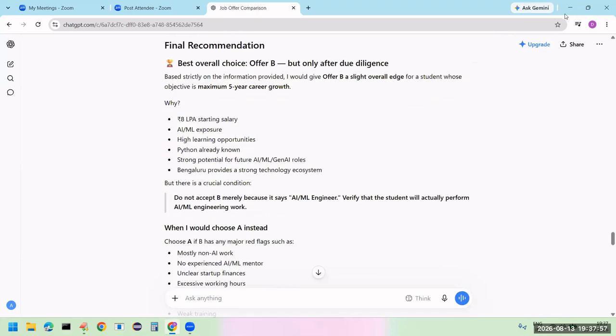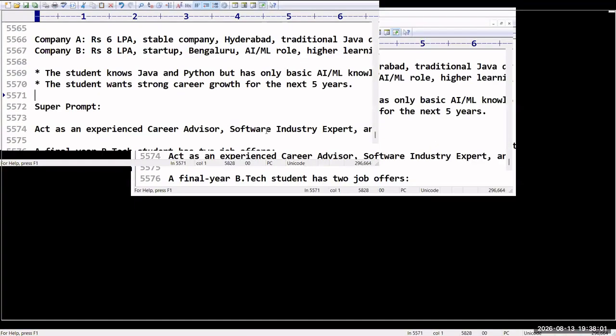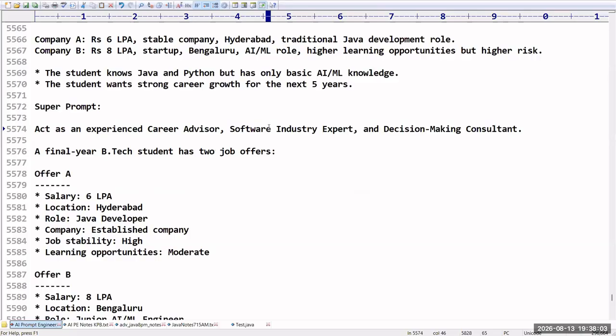Clearly, it is giving the right answer. So if you have a problem, you can solve it by using multiple reasoning paths. Hope you understood. That's all about super prompt and reasoning prompt templates. With this, the overall reasoning prompts are completed. Almost 9 prompts we covered.